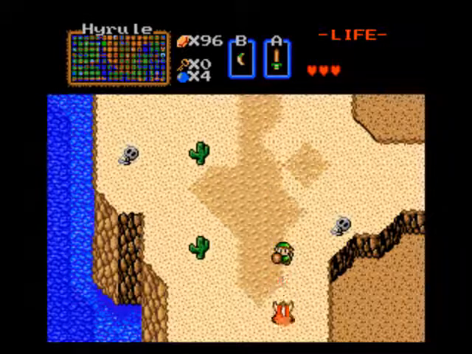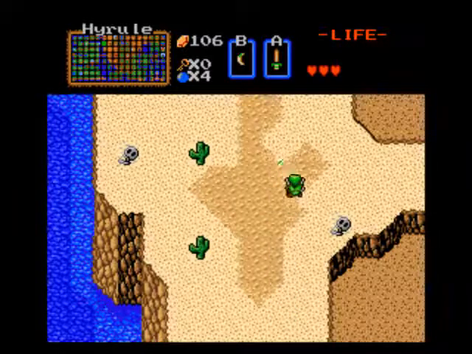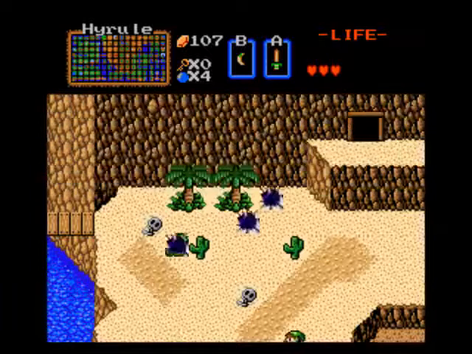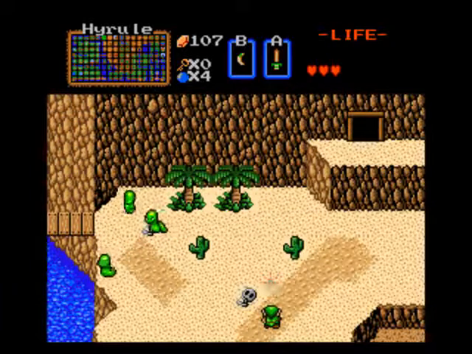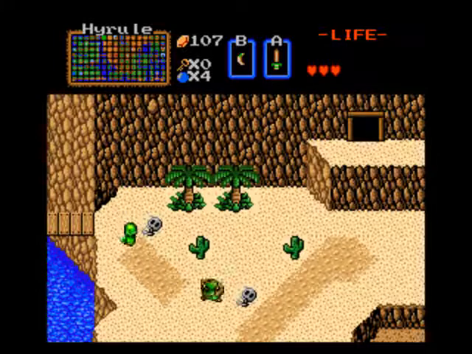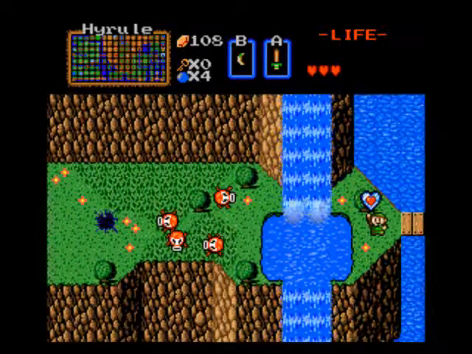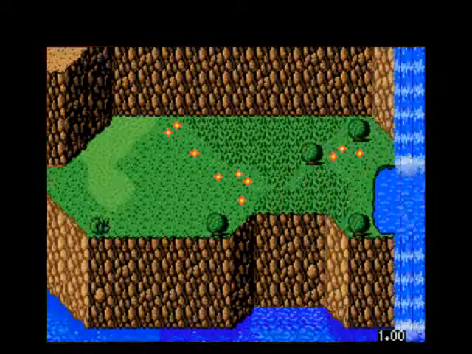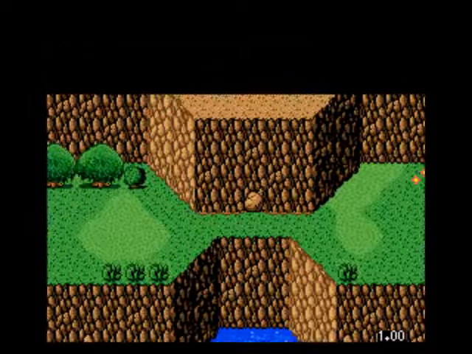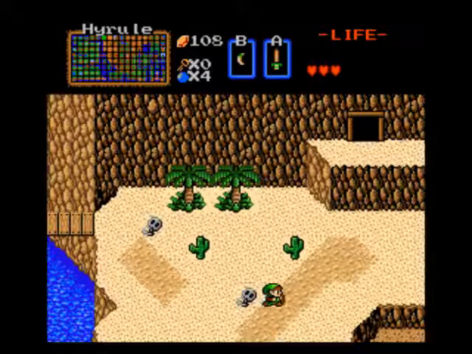A lot of screens with kind of desert area, so chances for finding a lot of red rupees for free money. Actually can get this heart piece while we're at it. Yeah, it's on the other side of this cave, and yeah, you can blow up that rock, but I believe that's a door repair charge.